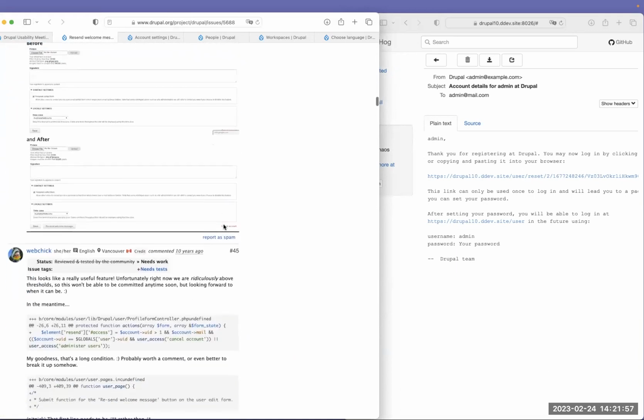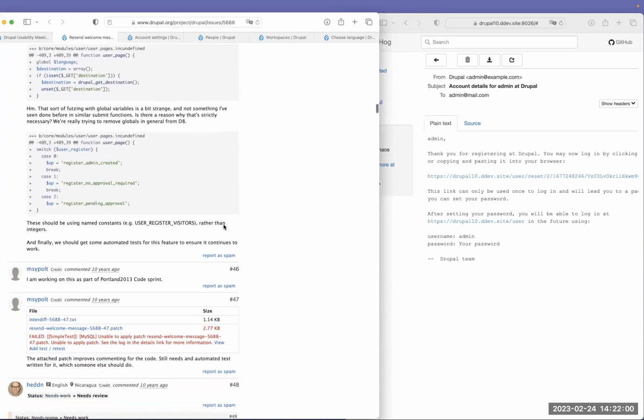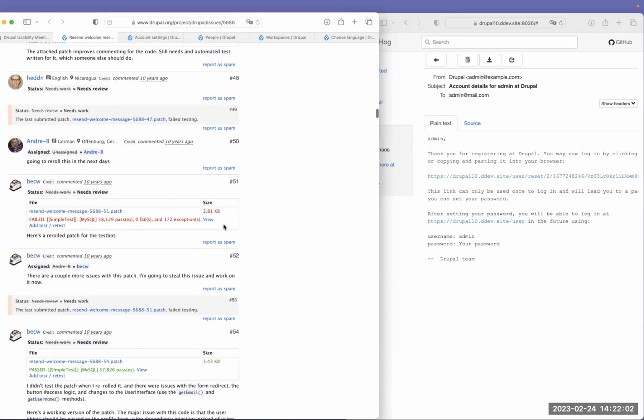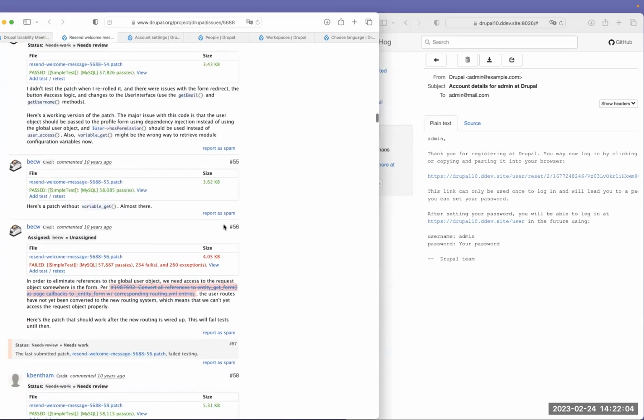Yeah, I broadly agree with what's been said. I definitely don't think this should be an action button at the bottom of the form.